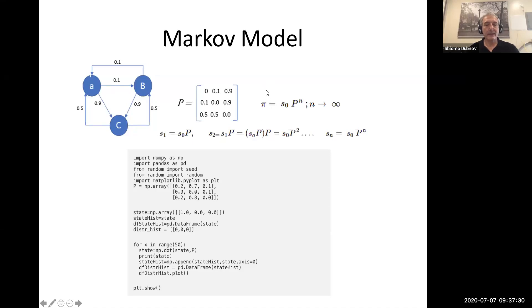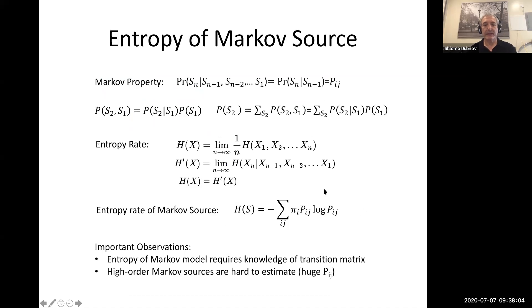This is not like throwing a random coin. If we run this Markov model infinite number of time steps, one can show that it does arrive at some stable state probability. This is not an i.i.d. process, which means not independently and identically distributed. We have shown that the entropy rate, the information contained in this process, is not simply pi log pi, but pi times the conditional probability log of conditional probability, and this is much lower.